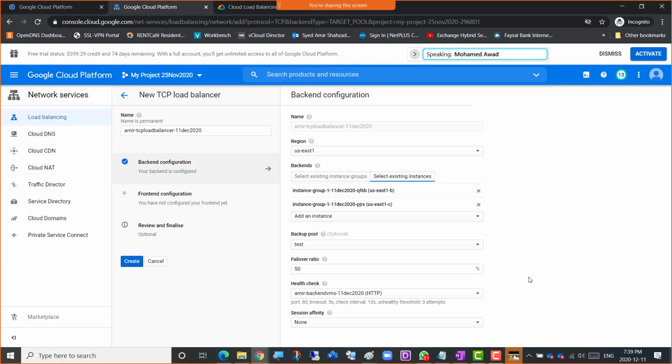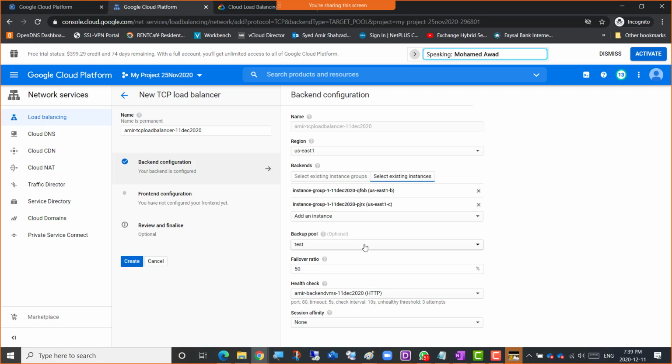Just a question, please. If a computer is unavailable, how does the system know that this computer is not in the network? How does the mechanism work, how do they send the message? It's the health check. The interval, timeout, something like that.